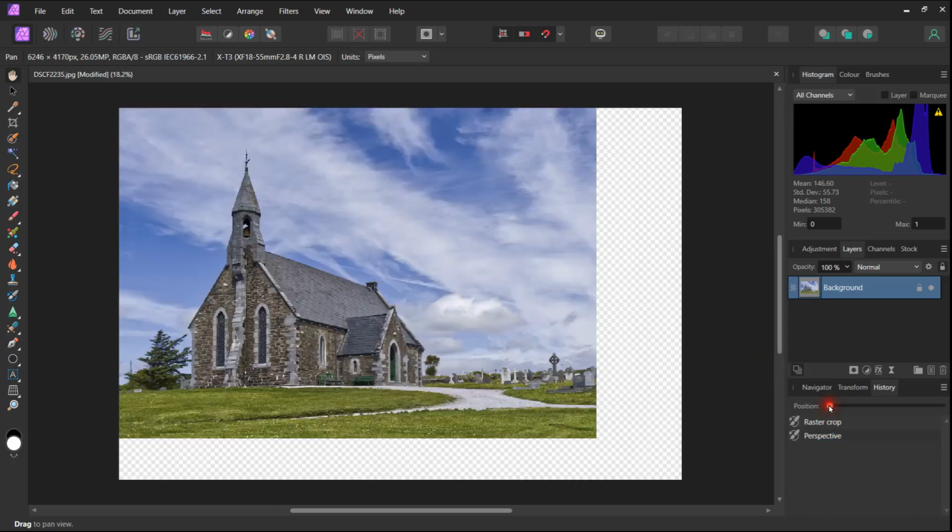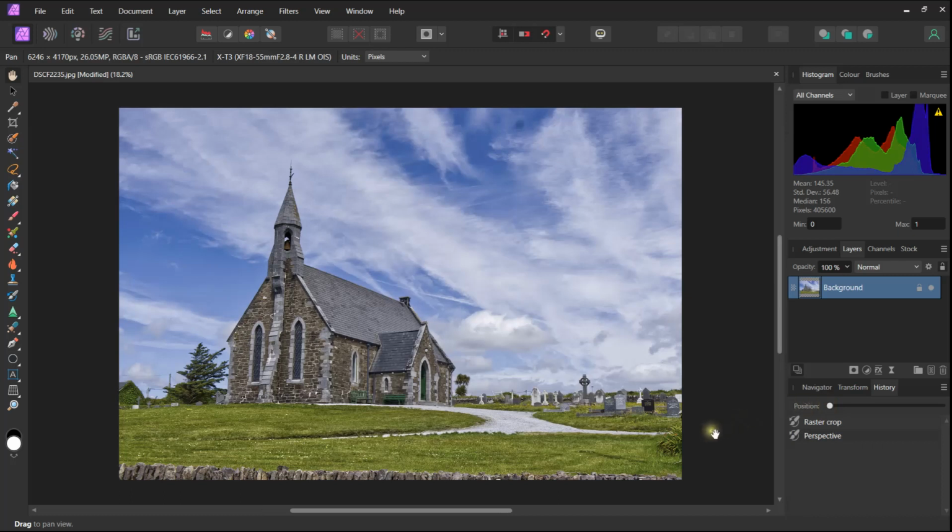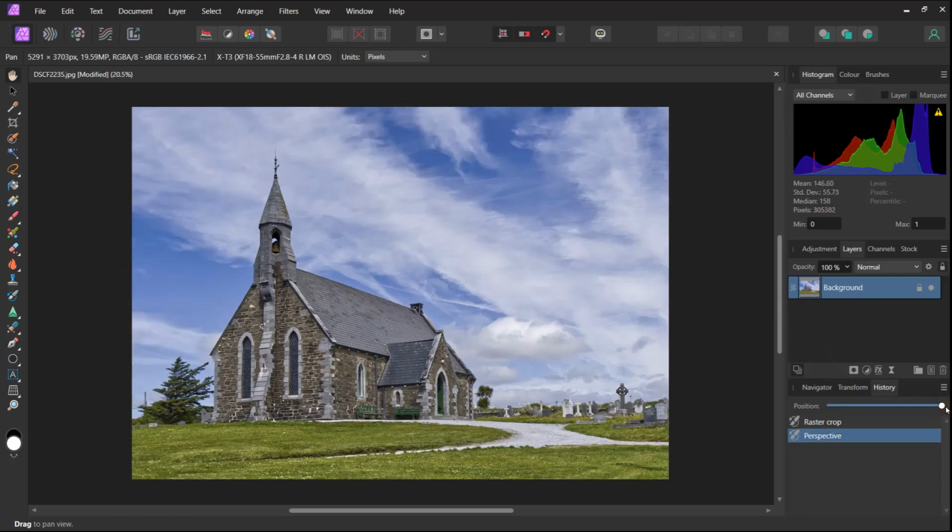If we go back, this is our starting image with our distractions around the edges and our dust spot and our church leaning and some poor perspective. This is our finishing point. We have lost the distractions.